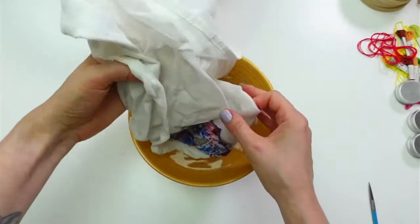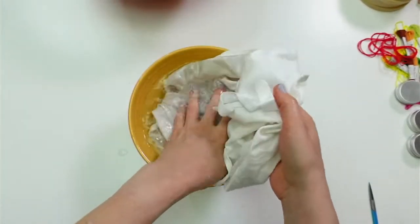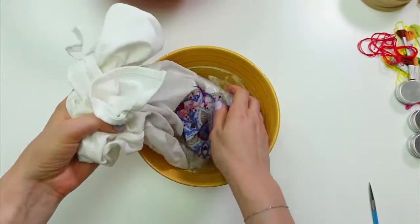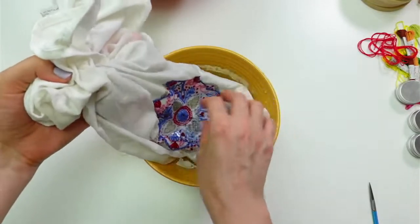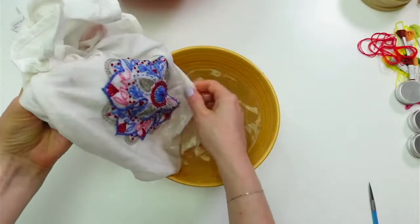So here's my clean water. I'm just going to... Ooh, that's chilly. You can still use warm water. I'm just going to get all of this in here. I don't want any of those flakes on there. Although it was in that other water for a while. And it does help having warmer water, because it helps it dissolve. So I think we got most of it here.